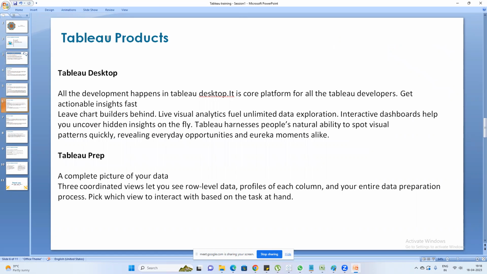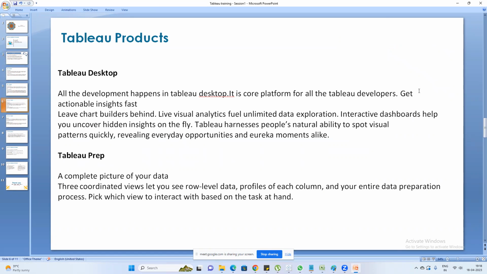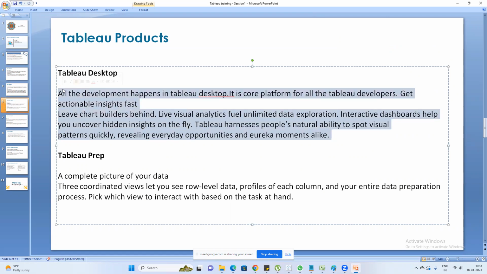Okay, let's move to Tableau products. We have different products: Tableau Desktop, Tableau Prep, Tableau Server, and Tableau Online. Mainly we focus on Tableau Desktop. It's the core platform for all the Tableau developers where we can get actionable insights. All the development happens in Tableau.